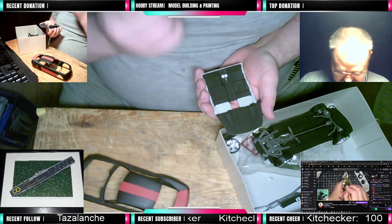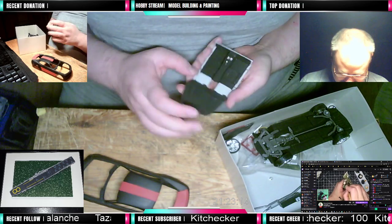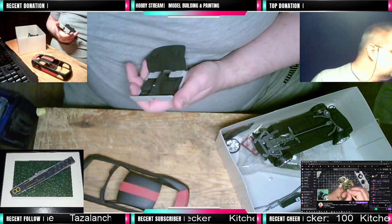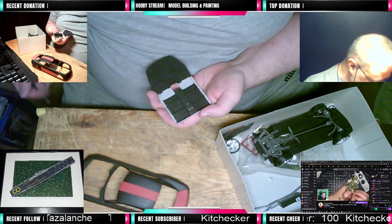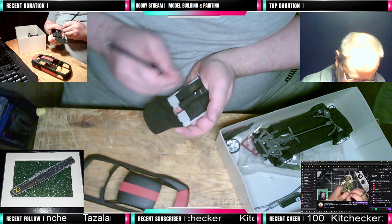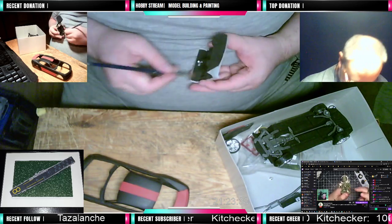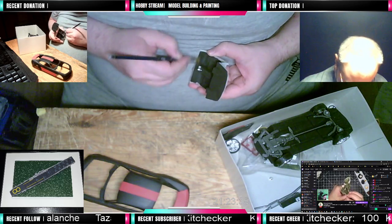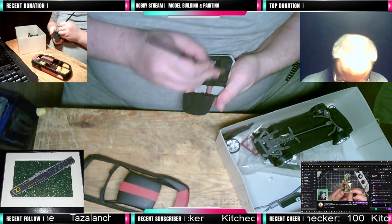PG Tips Gold is the worst. Actually, the worst. Who drinks anything gold tea? They're just disgusting. White Rose of Yorkshire tea is not disgusting. No, I disagree. I don't drink as much tea as I used to before I learnt to like coffee. I used to drink a lot more tea before I drank coffee, but now I drink coffee.